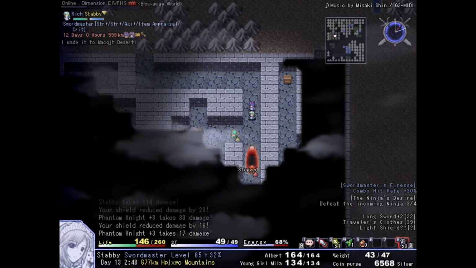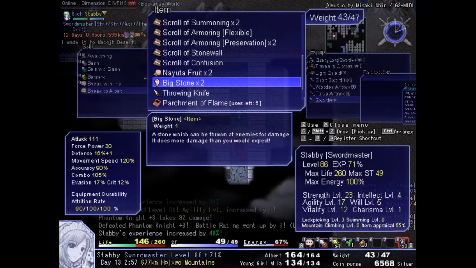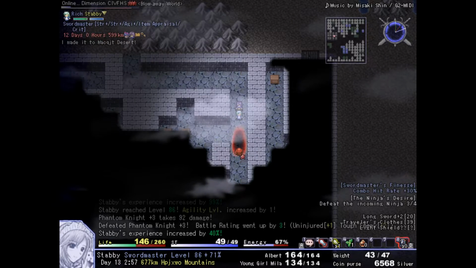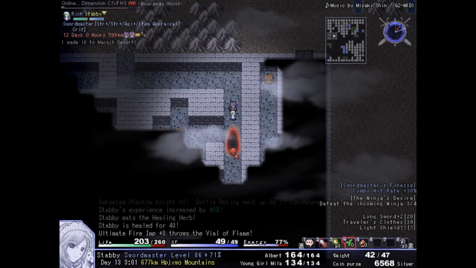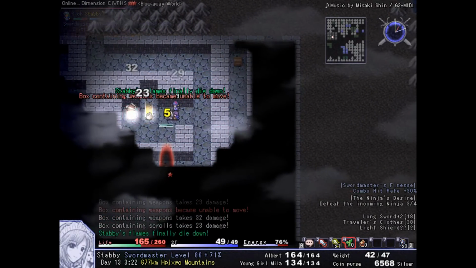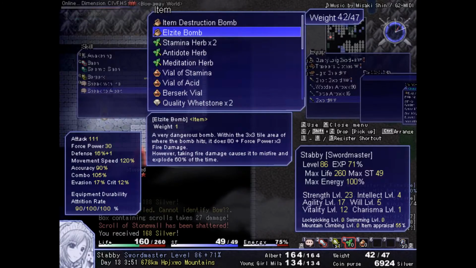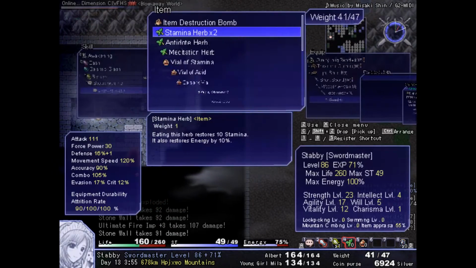These bastards are tough. And I don't have any healing herbs. Really hope this doesn't end badly. Oh well. Oh no, I do have one. Got anything I can throw at him? Elzite bomb. Anything else?